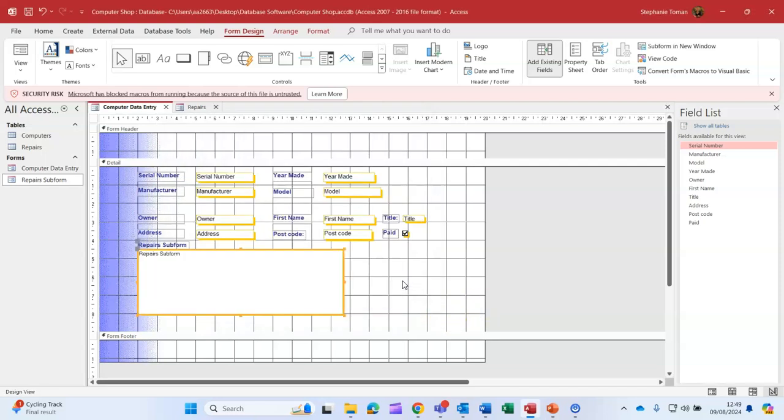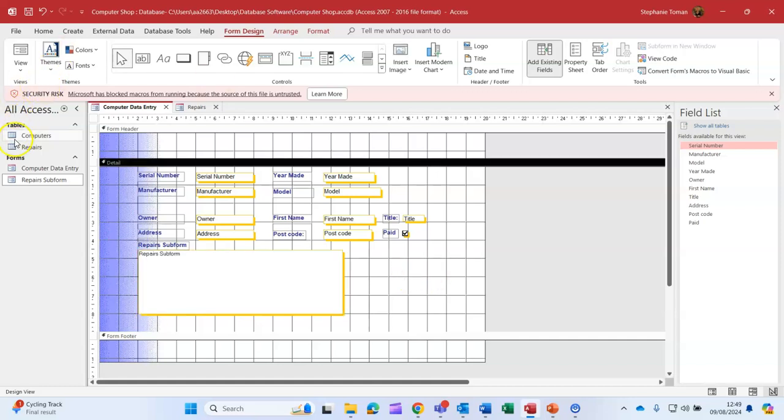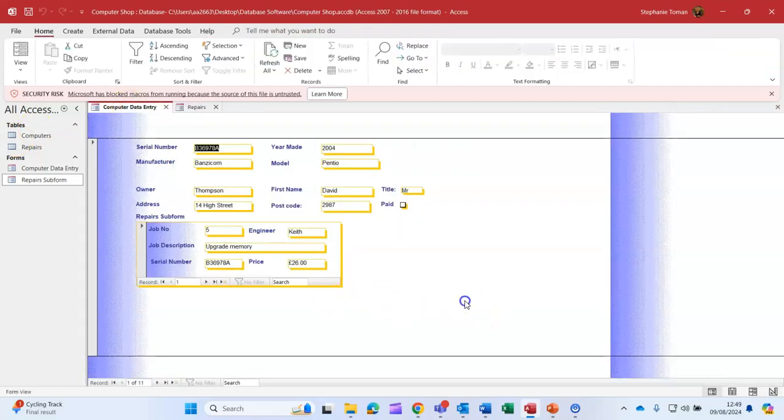What it does is actually put the stuff in, and if we go back to form view, we can now see that subform in there, and as before, it will work as it is there, and then our main form will work that way.